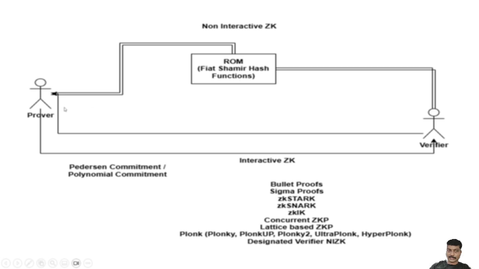So he will not be able to know the exact input or exact statement. Whichever statement the prover has, or is generating the proof for, will not be shared with the verifier, but there is a probabilistic mechanism here. That means probability is there. It's not 100%, but the verifier, with its inputs or queries, will be able to find out whether the prover is honest or not, based on the proof he's sending.